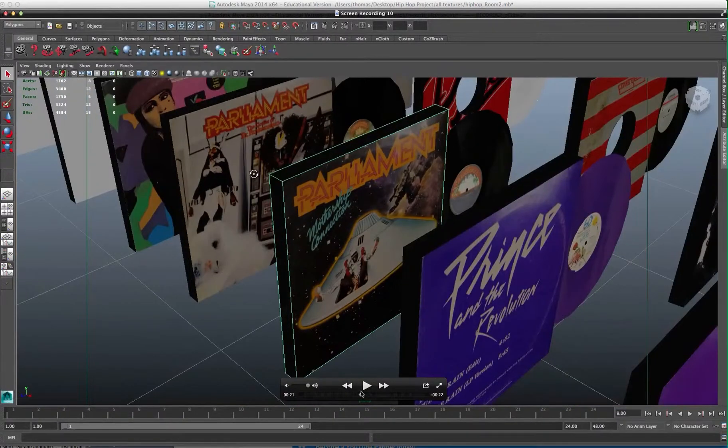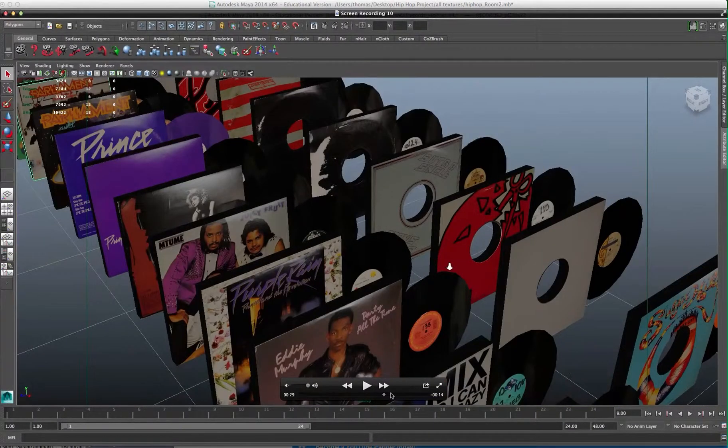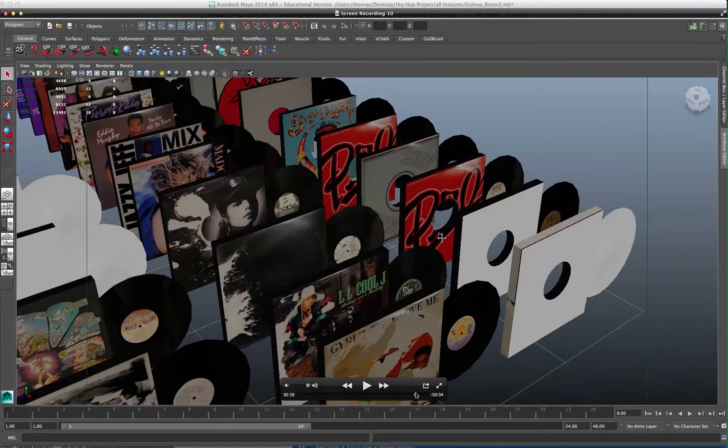You can see some really cool designs from Prince to Eddie Murphy — 'We Party All the Time.' Some really unique and cool ones. So these will be inserted into the room. We'll probably have them either sitting on the floor — a couple of these — and a couple of them on the shelf so you can click on them.